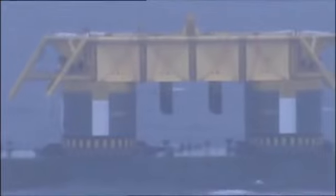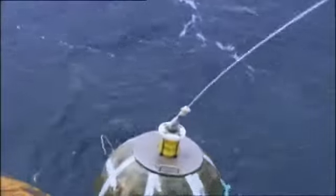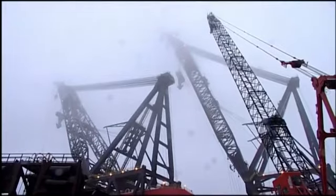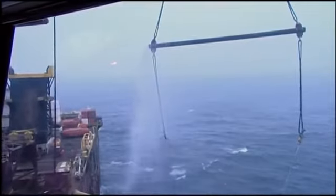Lowering the $26 million template is dependent on a $1,000 ball that will help Paul predict something called the significant wave. The significant wave is a statistically derived wave, so it's not a wave you can actually see, but it's a wave that would be most likely to be observed, and that's what we forecast. At the moment we've got about 2.8, almost 3 metres of significant wave. We're looking for a lot less than that, and at crane level we're up to 45 knots of wind, and we're looking for a lot less than that as well to do the job.